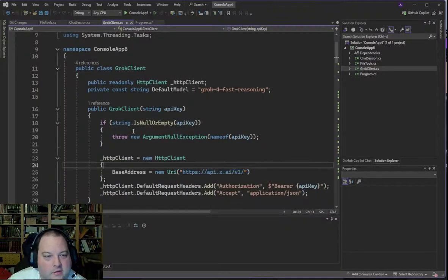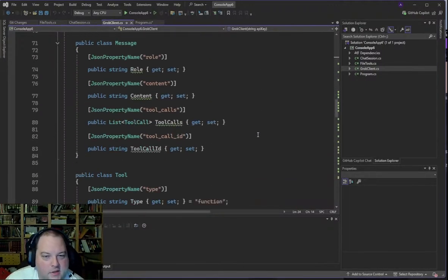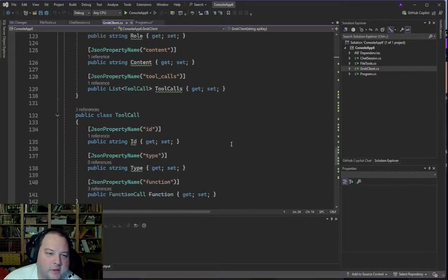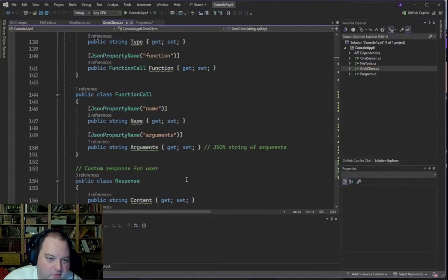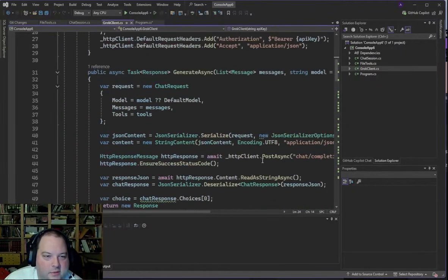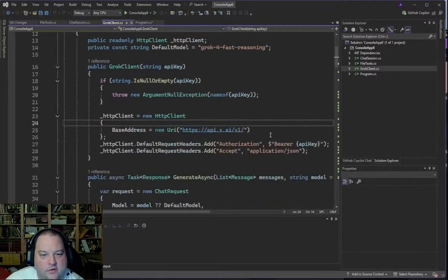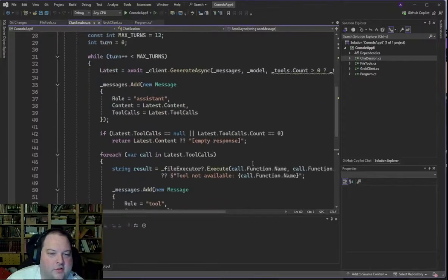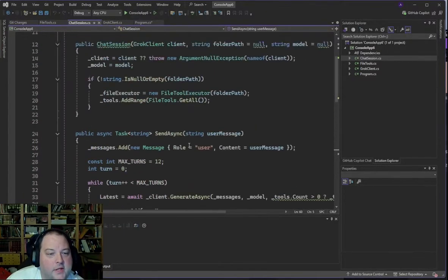So technically, I could just make a generic one. Yes, for all the nerdy developers out there, I'm not going for the perfect code. I'm going for a simple demo, just to showcase some of the neat things you can do without needing any custom NuGet packages or libraries to set this up. So, basically just some helper classes to help serialize the inputs and outputs of the REST calls, and probably the meat and potatoes. Well, of note, there's also a session management piece here that just handles the tool calling itself.